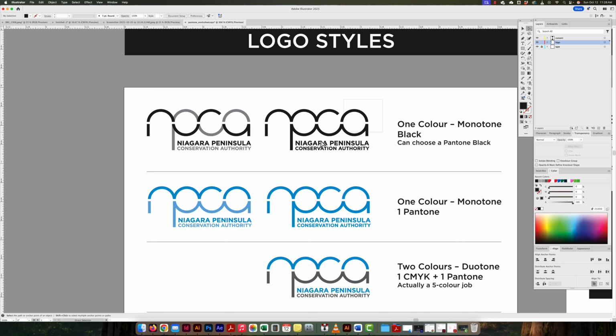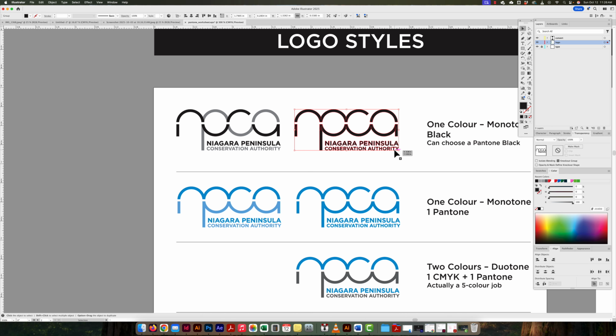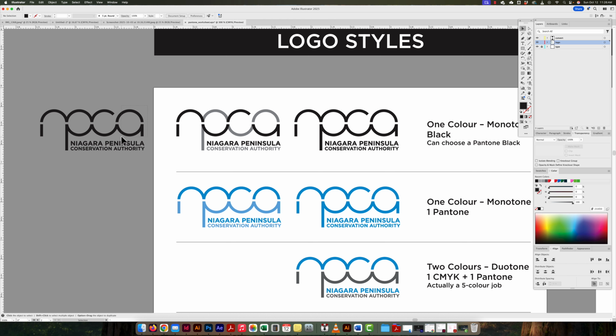So I have the same one color. Both of these are one color, but one of them allows me to use different amounts of tint or less ink. But now I could show you another option here. Instead of just lowering the amount of ink, I could lower the amount of opacity. So say I took a few of these shapes, and I'm going to go to my transparency. I'm going to lower the opacity to say 70%. So it's very similar to what I've done, but there is a difference.